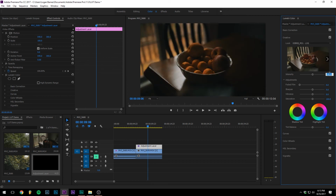So I'm going to drag this down to probably about 75-ish, maybe 65, 70. There we go. That looks good. So we're going to do faded film. I'll probably put this on 20. That looks good. Get that film look going on here. Put the sharpening to about 35 again, as before.